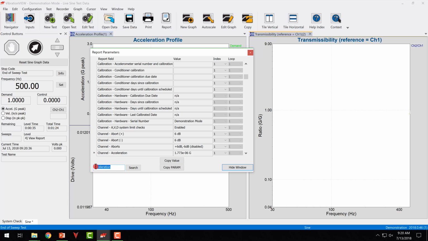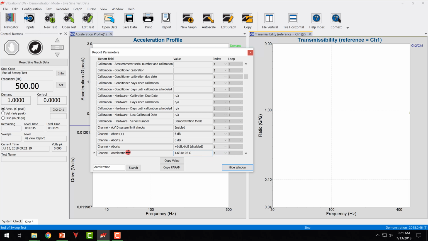And I hit enter, so I'm searching down here, hitting search, and it took me to, you can see, my double caret, channel-acceleration. And I have an index drop down for my 4 channels that my system is configured for. If you had an 8-channel system, there would be 8 numbers, 1 through 8 in the index drop down. Loop is for multi-box setup. So if you have 2 primary units tied together, or a dual phase system, or something like that where the output loop makes a difference, you can change the loop as well.